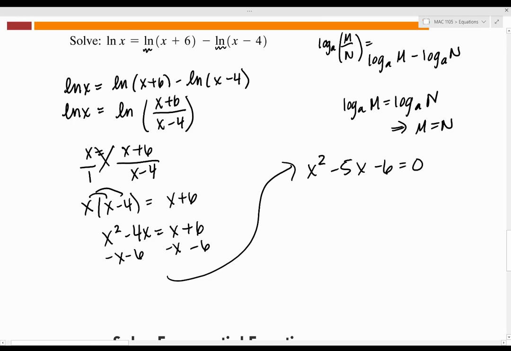Okay. Since this is quadratic, you can solve it any way you'd like. You could factor it, you could use completing the square, you could use the quadratic formula. I'm going to factor it. So I'm going to create 2 sets of parentheses. X is going to go in the front. And I need factors of 6 that are going to give me 5. Well, that's 1 and 6. I need a negative 5, so the 6 is going to be negative, and the 1 is going to be positive. Now I'm going to set each one of those factors equal to 0. And I'm going to solve for x.